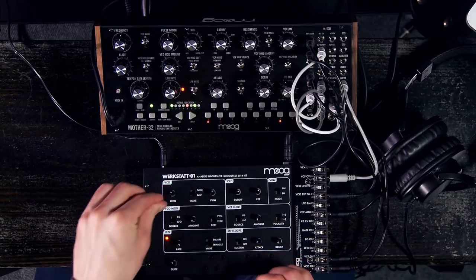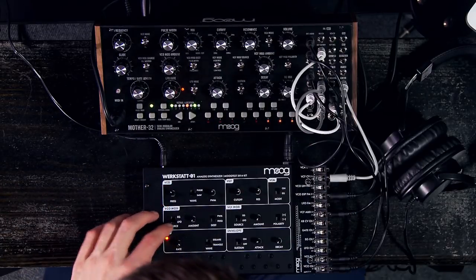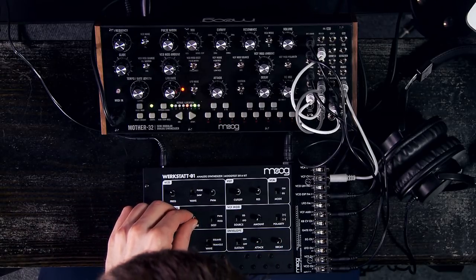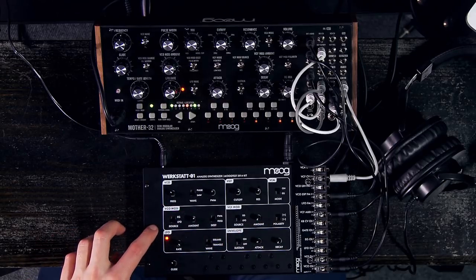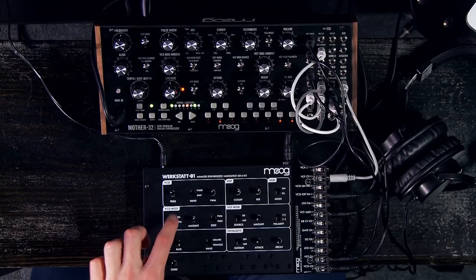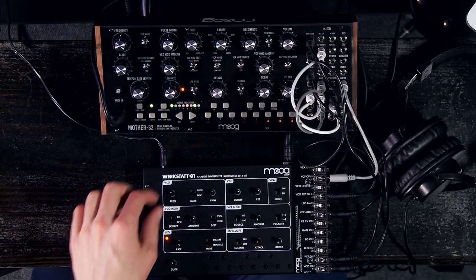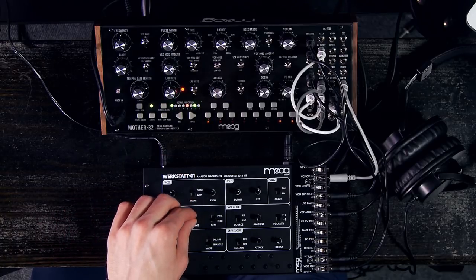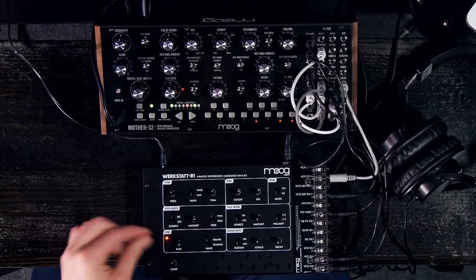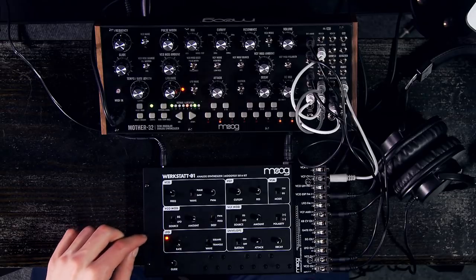And here we get something that's a little squelchier, squeakier. And what I'm going to do is really FM the living daylights out of this VCO to make it as inharmonic as possible. So in order to do that, we'll use the built-in functionality of the Werkstatt, where you can choose the LFO as a modulation source with this switch, vary the amount, and make sure it's modulating the frequency. And then we'll put this at a pulse wave, because that tends to work pretty well for hi-hat stuff. And then we can change the LFO rate to change the sound around.